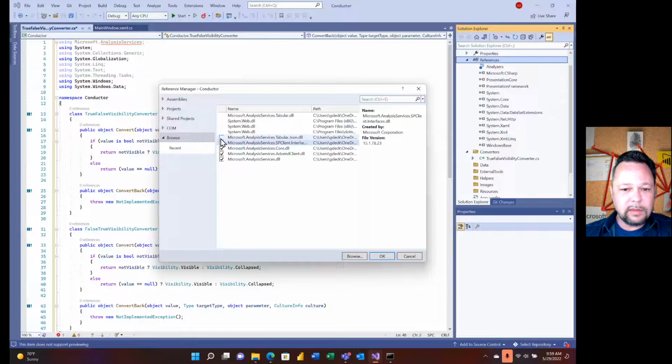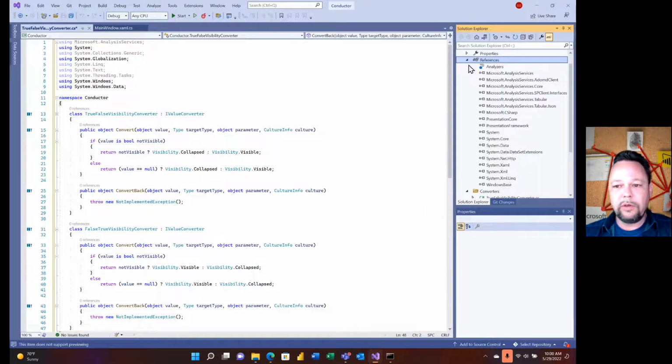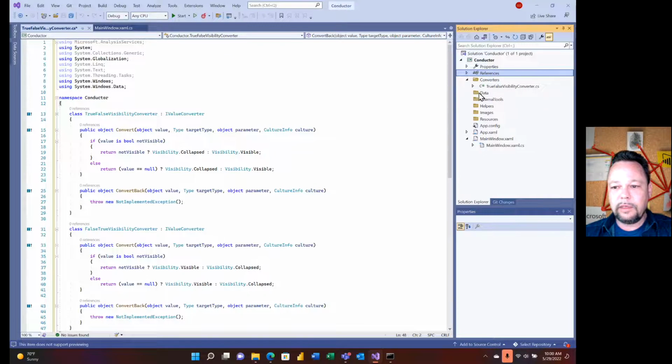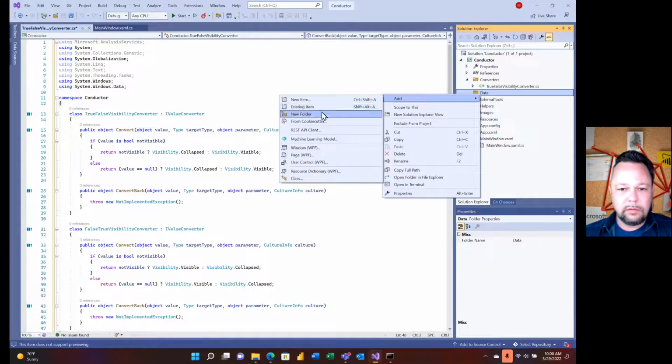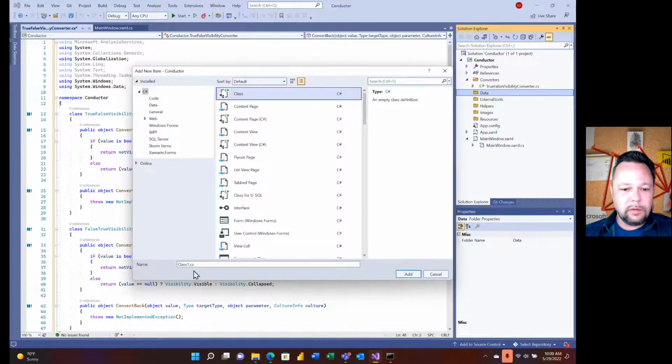So if you don't have these, if you install analysis services, you can find the DLLs, and these are going to provide the libraries that I'm going to use to interface with tabular services. So we're going to go ahead and add these into our project. And yep, our little squiggly goes away. Okay, so the next thing we're going to need is our data model. And it's going to be called data model.cs.